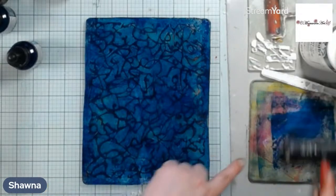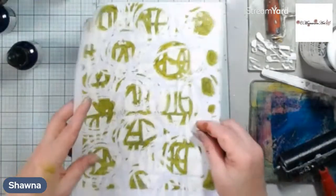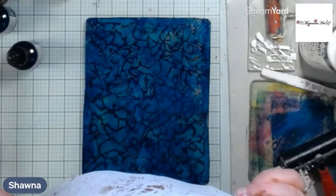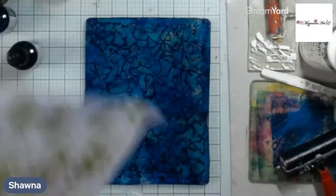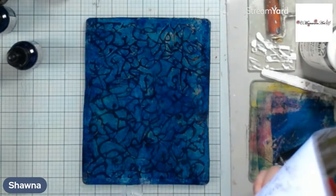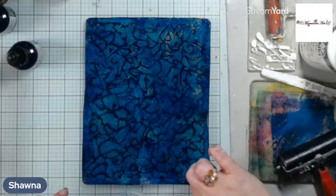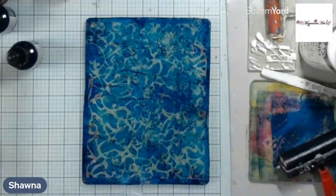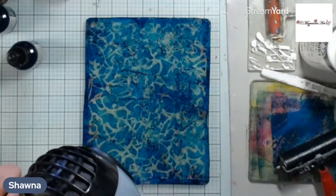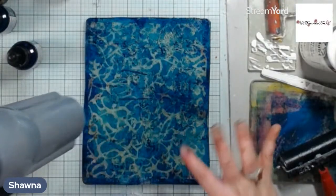And I keep an extra jelly plate over here to clean my brayer off on. Okay, let's pick this up. Oh wait. Do I want to pick it up? No. I'm going to pick the stencil up first. That's what I want. Pretty, that is. Let's try that. It's that perfect teal color.